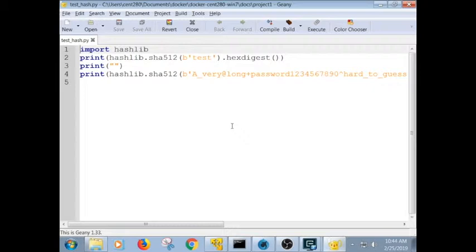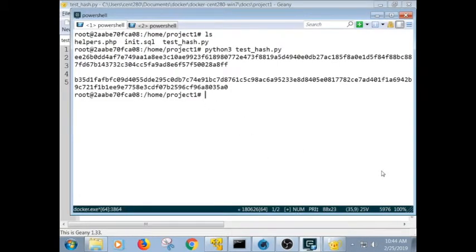So that's test, but it's passed in binary form because that's what is required for the SHA-512 function. And then after you return that, it calls hexdigest on it to make it show up as a hex string.